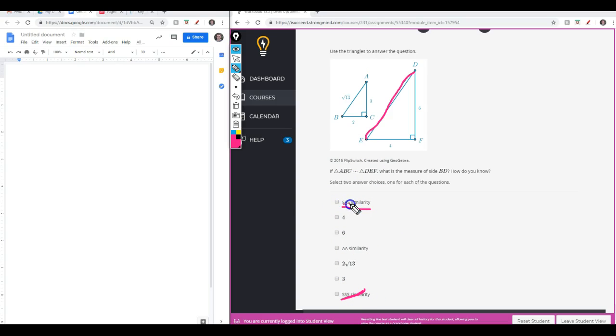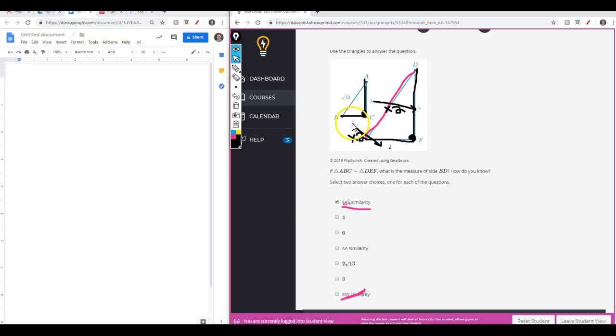So if we have side angle side, I'm noticing that in this larger triangle I have a side, I have this 90-degree angle, and then I have another side measure. I have its corresponding side, I have that same angle measure, and the other side length. 2 ends up being 4, so you would double it, or multiply it by 2. So 3 ends up being 6, you would multiply it by 2, right? So we do have a side angle side similarity. We have two proportional sides and the same congruent included angle. Both of those were marked as 90 degrees.